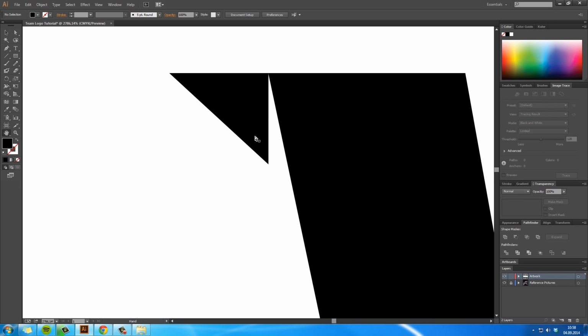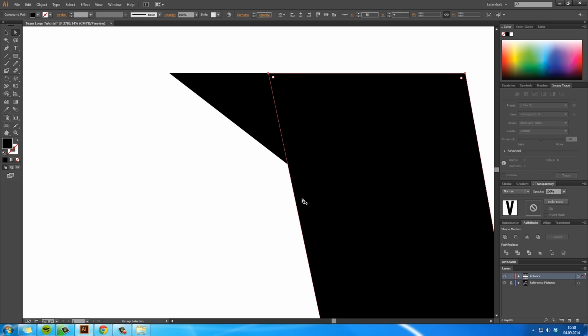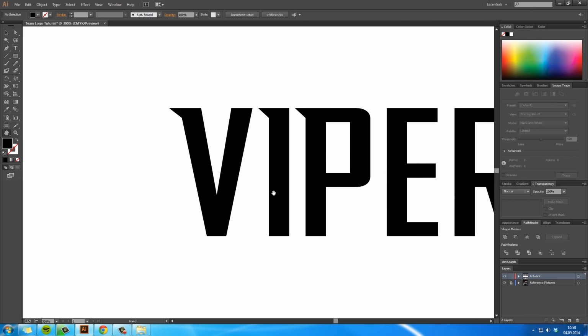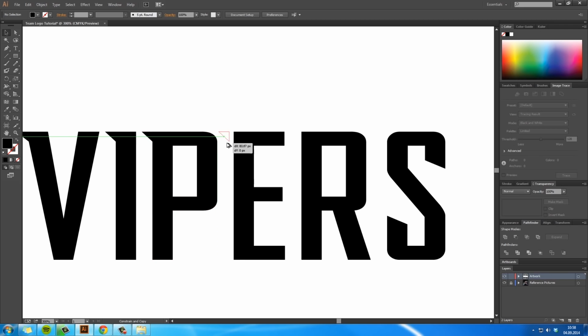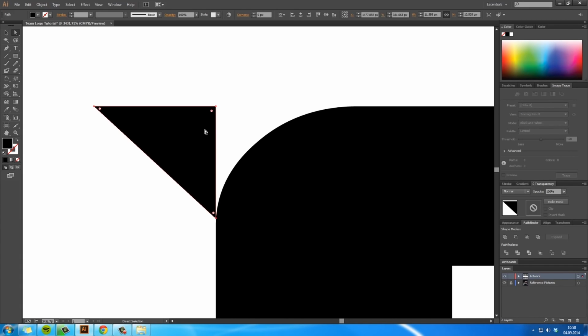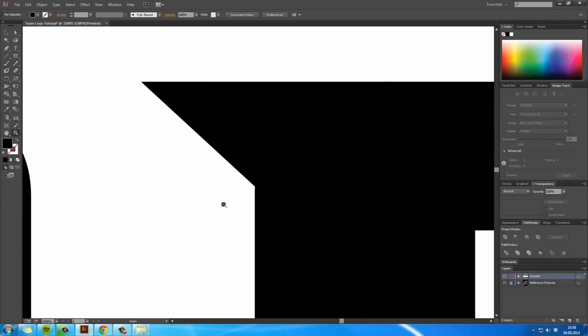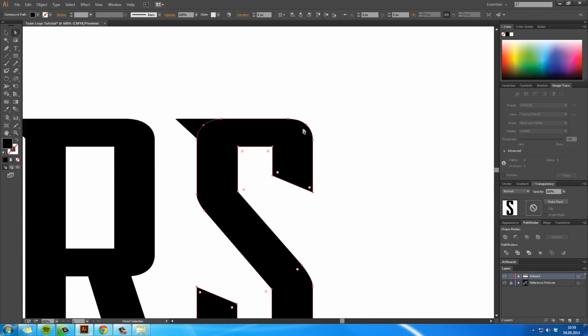We are just going to zoom in, press A to grab a single anchor point and drag it to the right side of our V right here. Zoom out by pressing Z and Alt. Then just continue dragging the shape to our different letters. As you can see right here, not on the left. Yeah, that's perfect. Also here we got a little issue, but just press P, add an anchor point and drag the right anchor point to the letter.